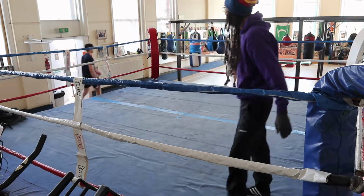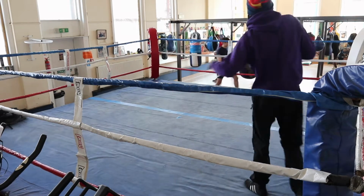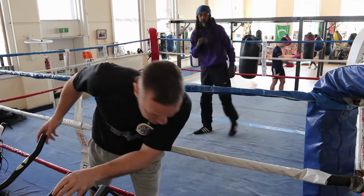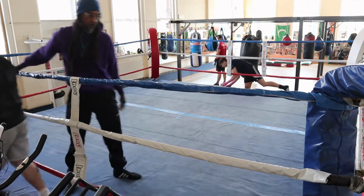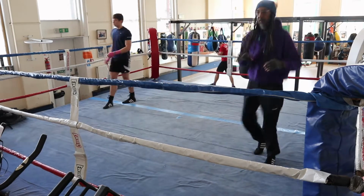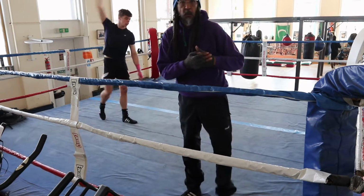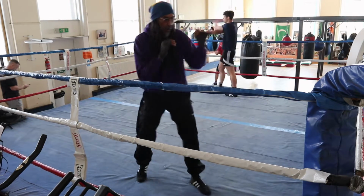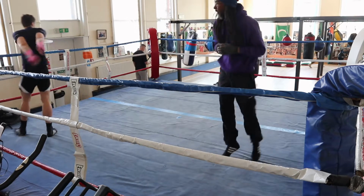On a few little moves. He's done some skipping, a bit of a warm-up, like I said. It's a nice little move for himself, skipping, a bit of a stretch, and then a warm-up, which is shadow boxing.